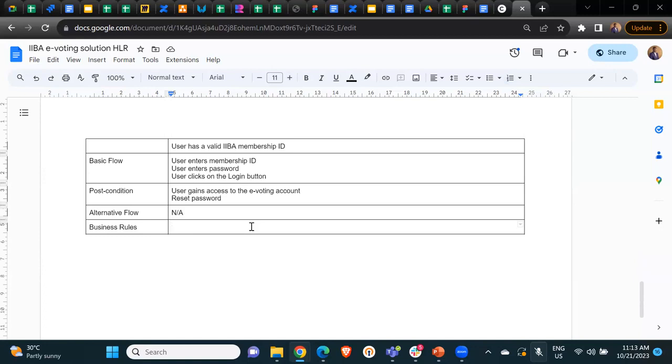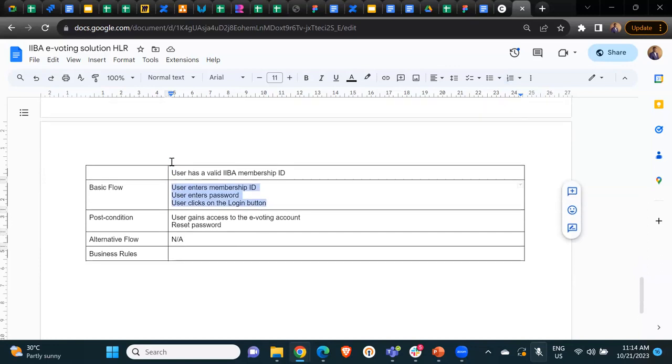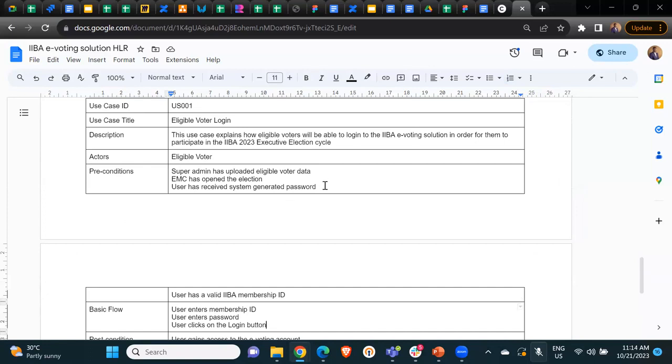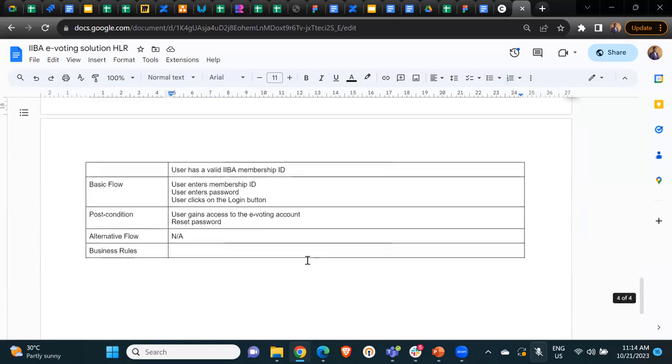So now, business rules. I look at my business rules from the point of the basic flow. I look at what the business rules are for the basic flow. Are there going to be business rules for my preconditions? And are there going to be business rules for my postconditions?